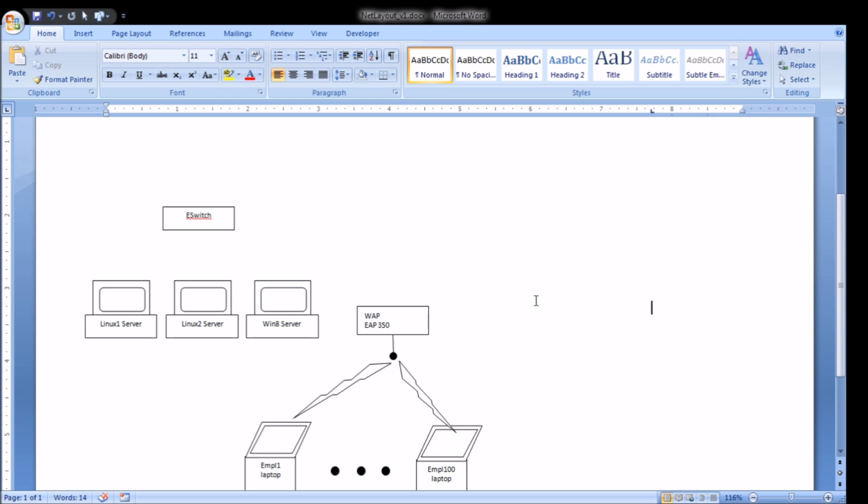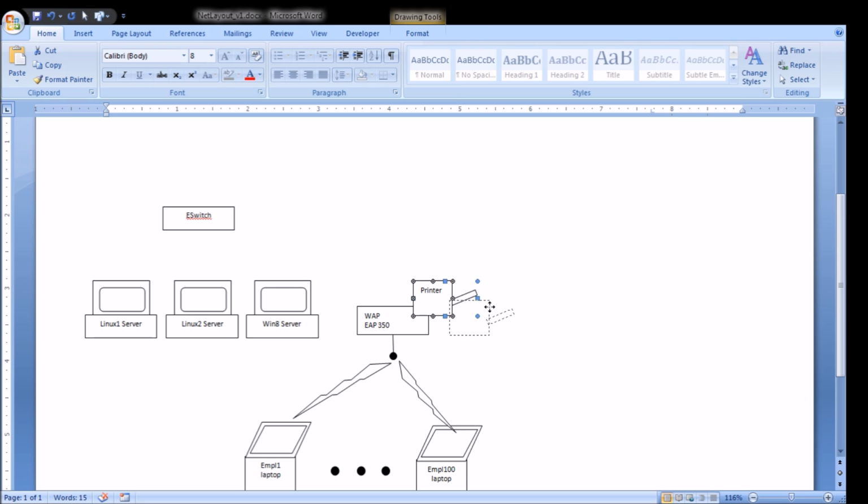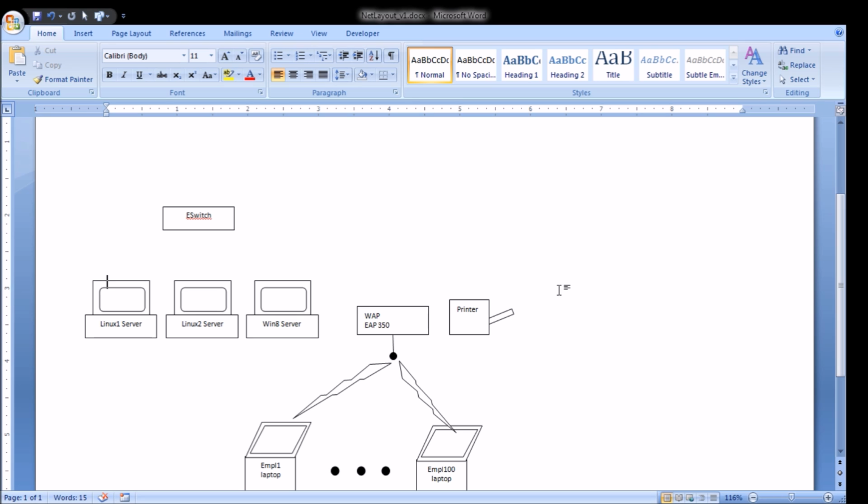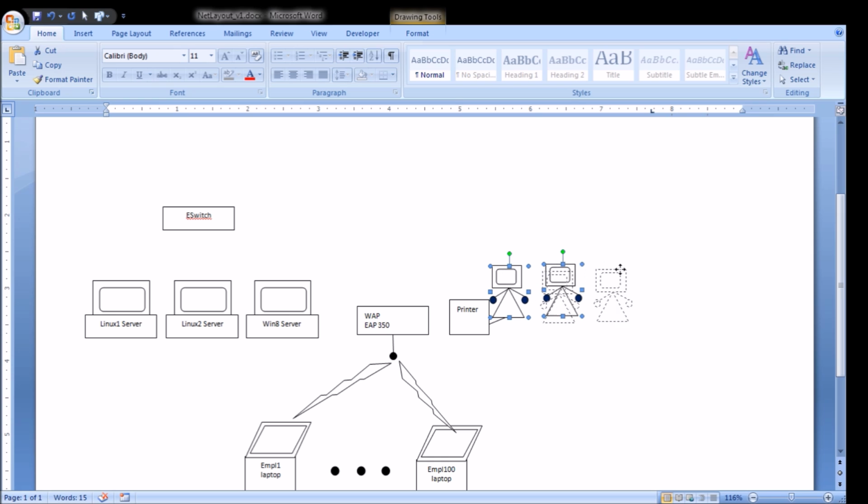Okay, so what else do we need in our network? We've got a printer. So let's pop a printer in here, and some SIP phones. Now in my office we use video phones.